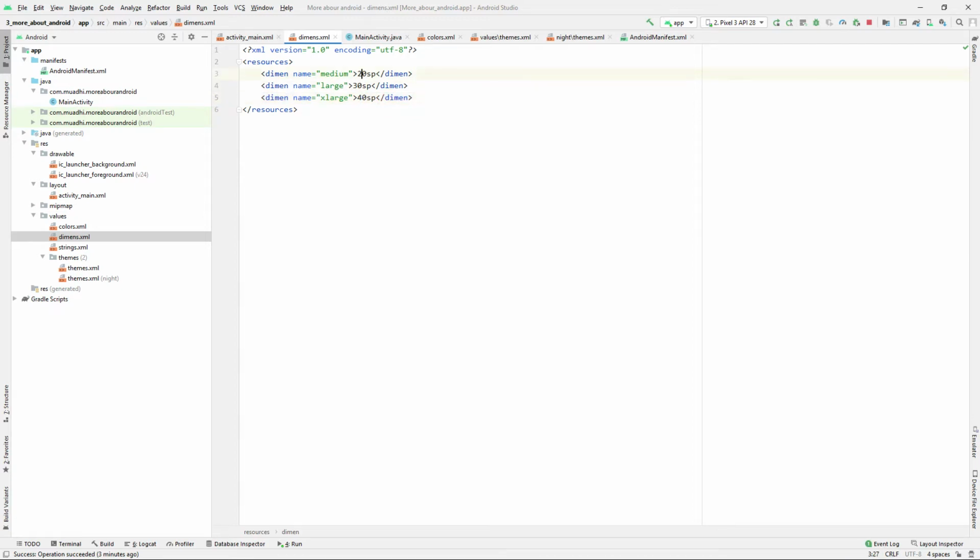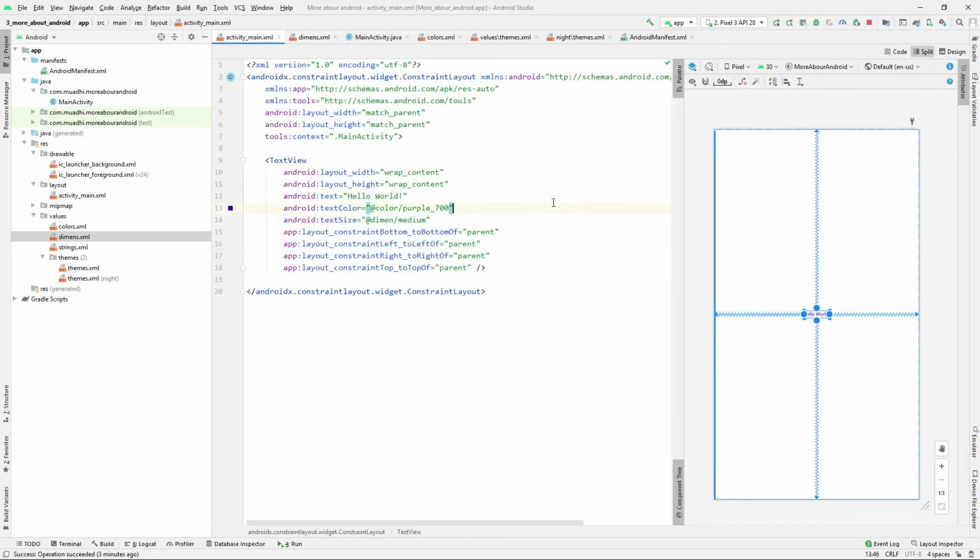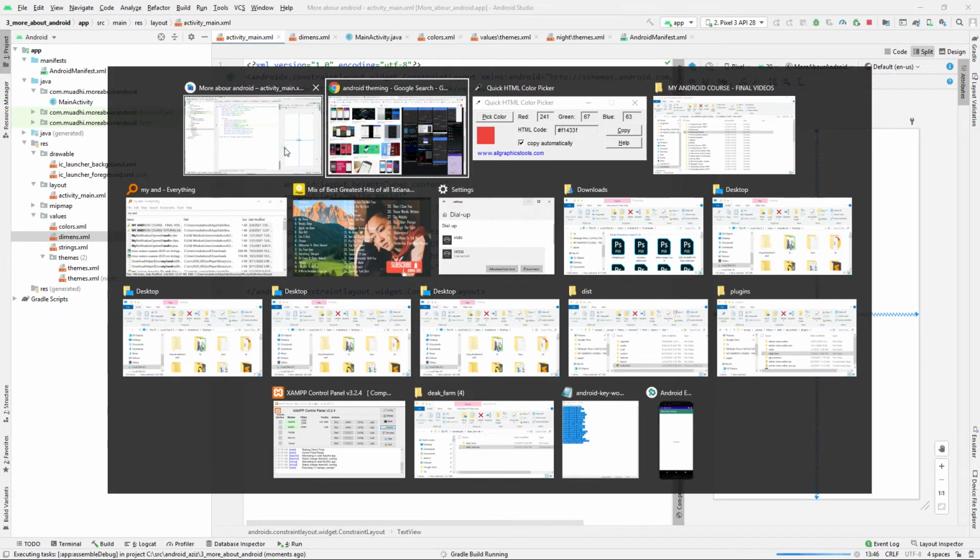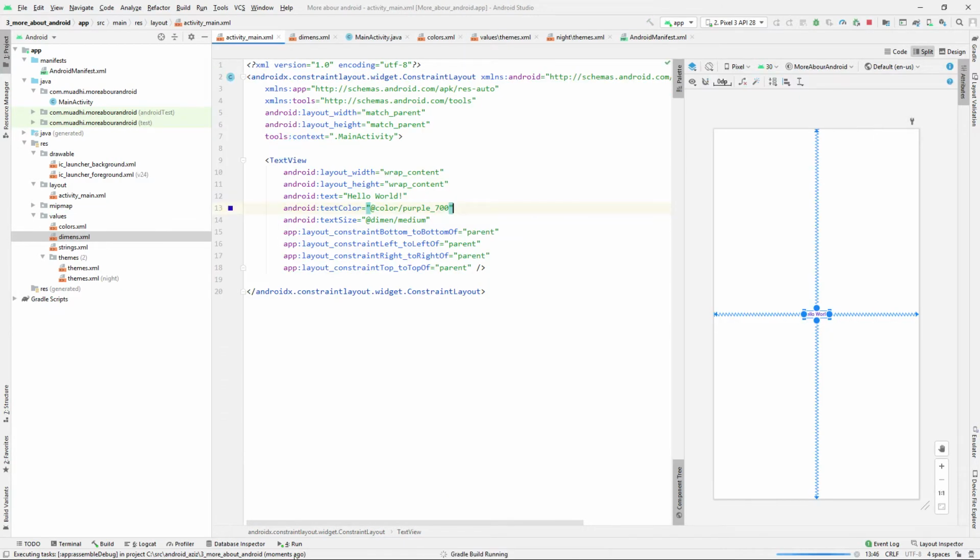And then I can say here small, it is 10. So I can just use this one to reference them anywhere, anytime. So it will help you to avoid repeating yourself. And that's the best way we can create the application.